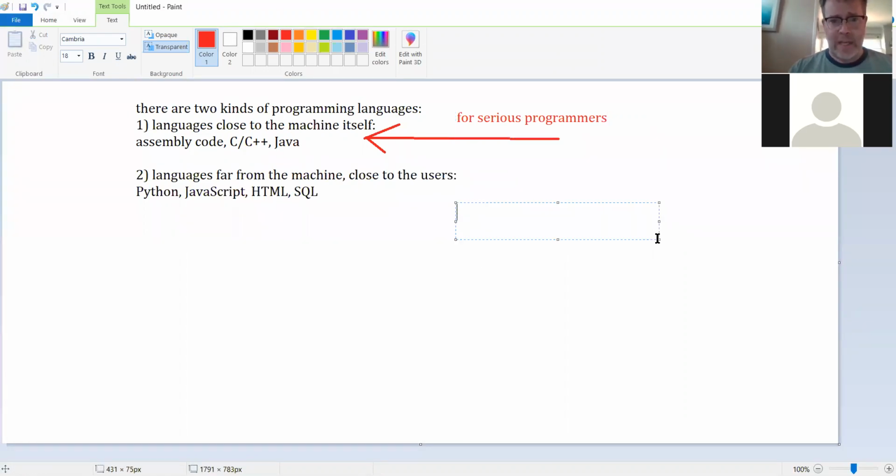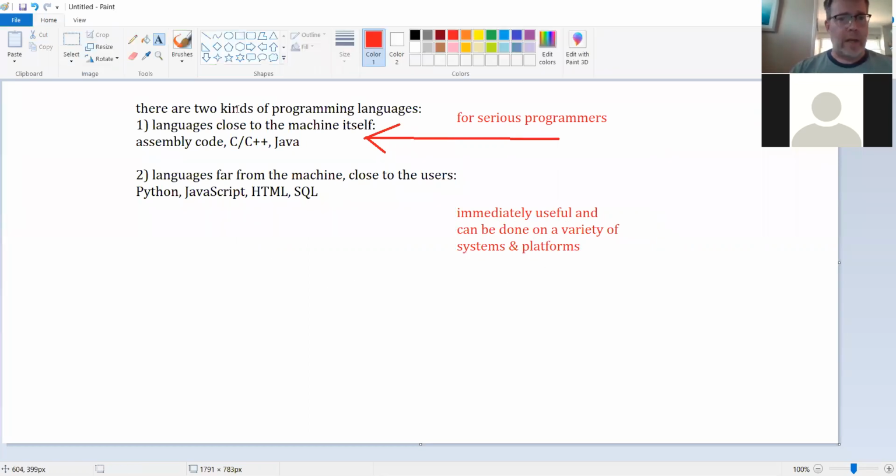And if you take one of these, you can say, maybe it's not for super serious programmers, but you know, you can say this is immediately useful and can be done on a variety of systems and platforms. Okay, so that's the idea.